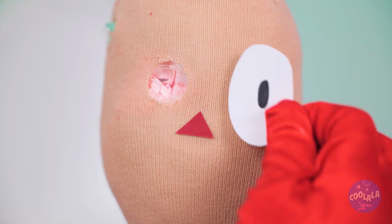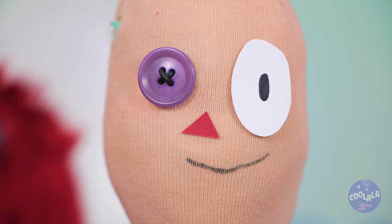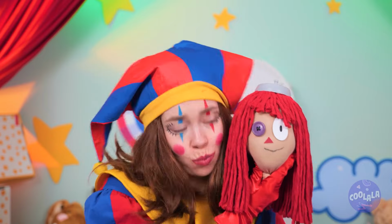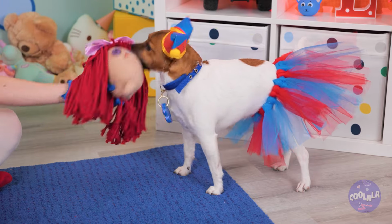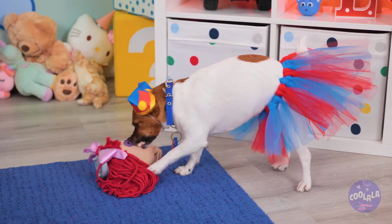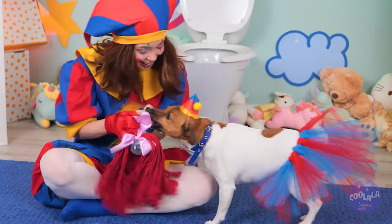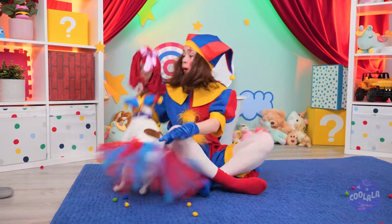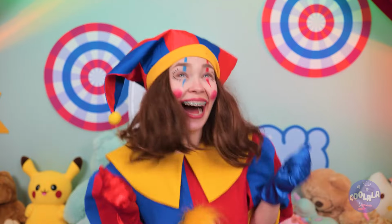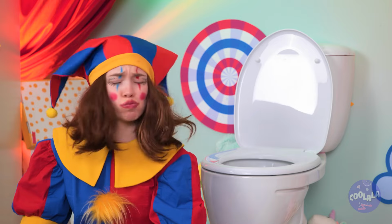Fill up those holes with a familiar face. It's Ragatha. Don't forget the bow. Now Puppy's got a new friend. He's about to put the rag in Ragdoll. Hey, why don't we play some fetch? Tired already? You could use a place to rest.